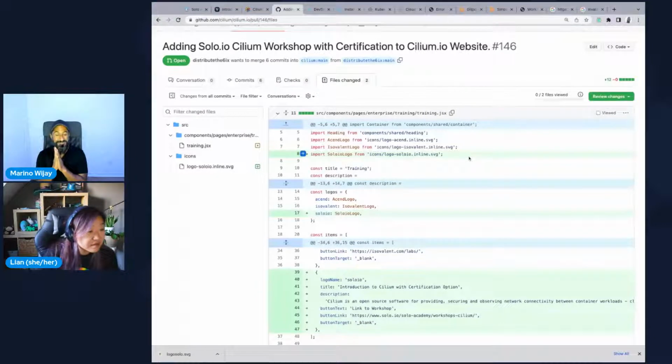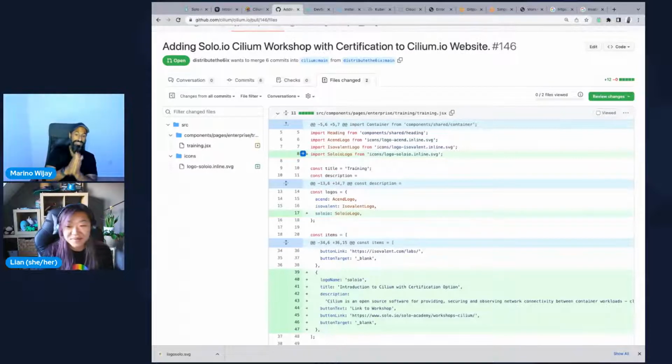Actually, this is exciting because this is probably the very first time I've actually contributed to open source. Really? Yeah, I swear. I've had other PRs merged, but they're very basic. If this one gets merged, this is the first time I would have actually contributed to an open source project, and I am excited and thrilled. That's amazing. Congratulations. Yes, thank you. Well, I will congratulate you when it gets merged.